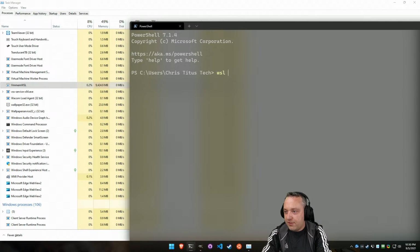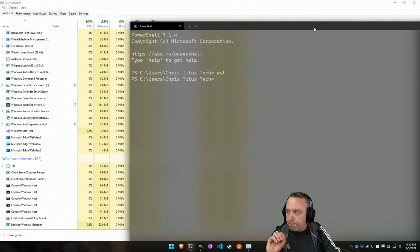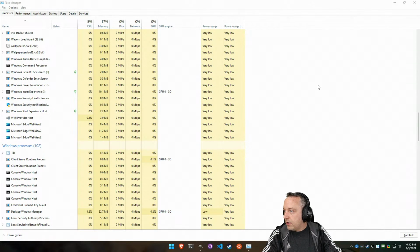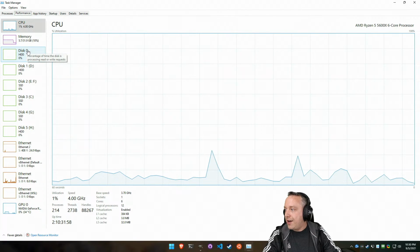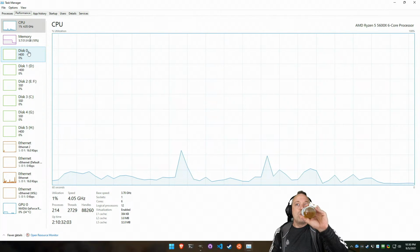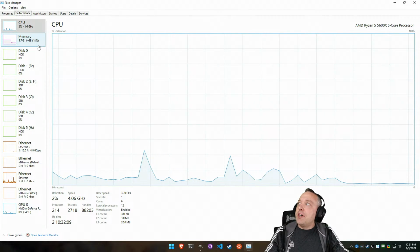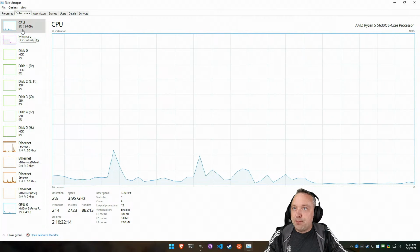Alright, we gotta fix that, right? Let's just do a WSL shutdown, please. Poof. Give me my memory back. Alright. That's good. Yeah, that's better. That's more in line with what we should be seeing. Yeah, it really ate that memory. Something with WSL and the Vert Manager I don't think jived all that well.